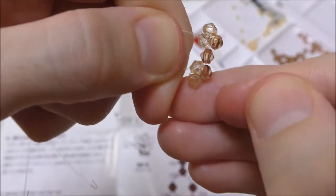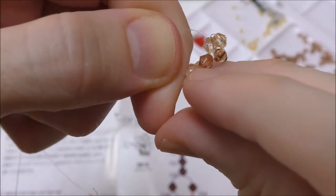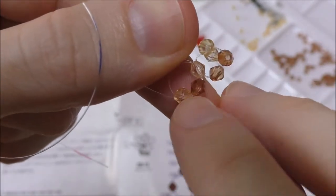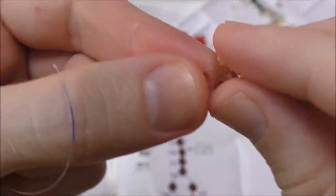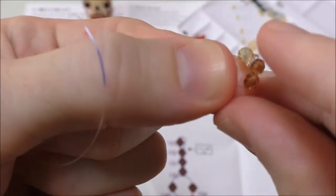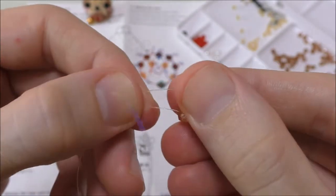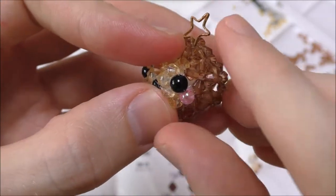With the red on top and the blue on the bottom again, take the red string backwards — around through this orange bead, then through this brown one and this orange one — so it comes in a sort of S shape. The red string should be coming through the bottom orange one now. With the blue string in the middle, do the same thing on top: take it through the center orange bead, down through this brown one, and then up through this orange one so it should be coming out here. That should leave you with a crown type shape, and then take the blue and red string through the bead identified earlier to attach it to the head.